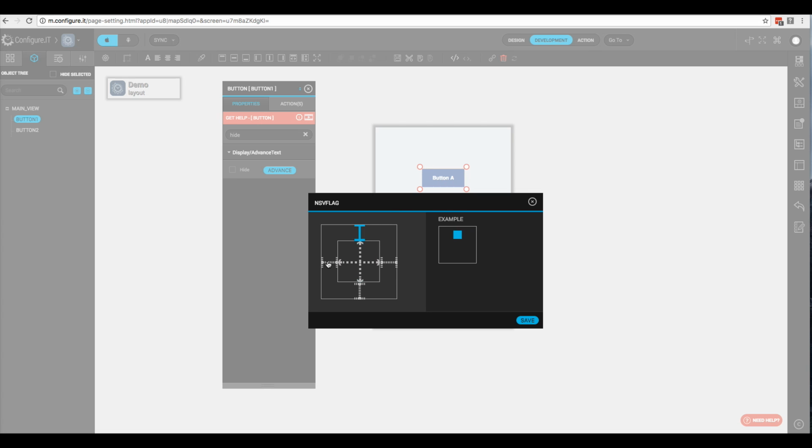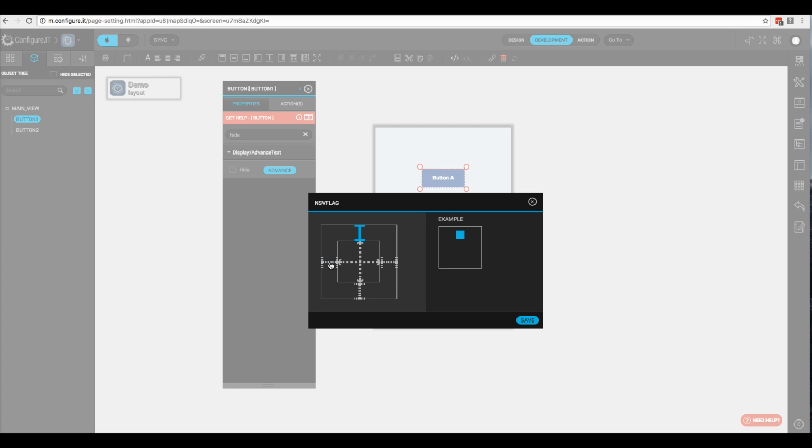Now, if we pin it to the left, it's saying that it's always going to be 100 pixels from the top, and this button is currently 110 pixels in from the left. So no matter the size of the screen, it will be 100 pixels from the top and 110 pixels from the left.